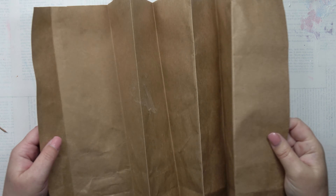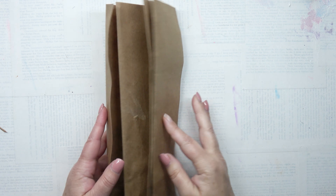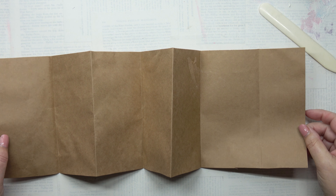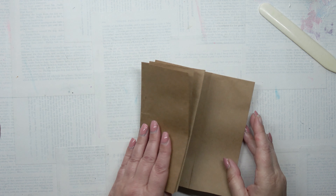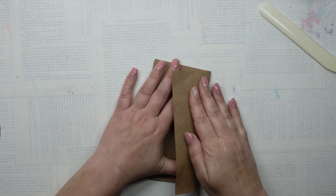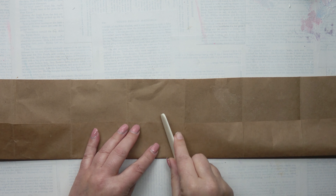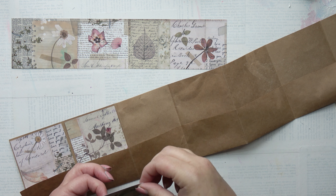I just need to cut out an area that I'm going to use. I've already folded it into the concertina shape and then I've trimmed off the bottom, and now I'm going to fold up the pocket at the bottom. It's going to fold over something like that. So here's the bottom and I'm just going to fold that up now.